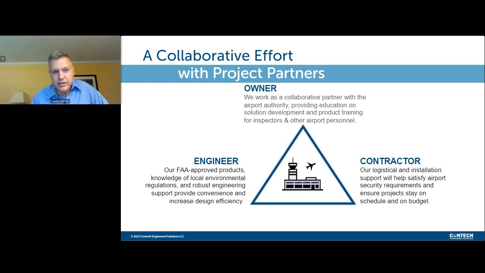For their consulting engineer, we offer our FAA-approved product knowledge of local environmental regulations. Our robust engineering support helps them increase their design efficiency. And we do this through offering design solutions, specifications, CAD layout drawings, hydraulic and structural calculations, as well as budget level estimates. Also, we work with the installing contractor to ensure that they have a good experience and that what ends up being installed meets the intent of the design.